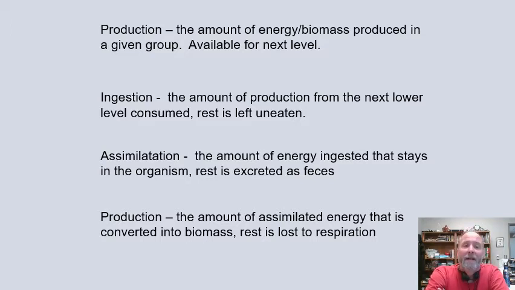So even when we look at the amount of biomass available in a landscape in the form of plants, we see that herbivores don't eat all of it. Okay, and then not all of the energy that's in that food that they do eat is assimilated, and then not all of the energy that's assimilated gets put into production of biomass. That biomass is then available for those secondary consumers, the carnivores, to be able to eat. So this is kind of how we're losing a lot of this.